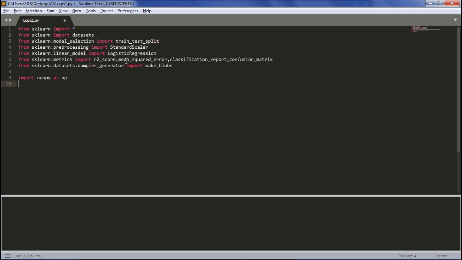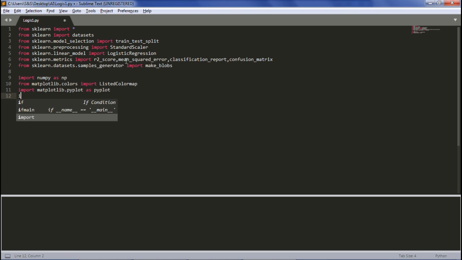as np, and we must import from matplotlib.colors ListedColormap, and import matplotlib.pyplot as plt, and we must import seaborn as sns.